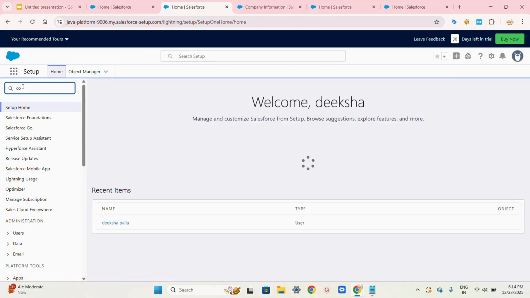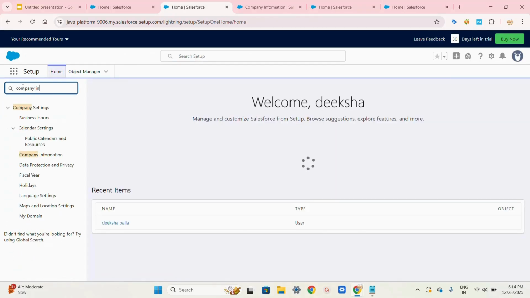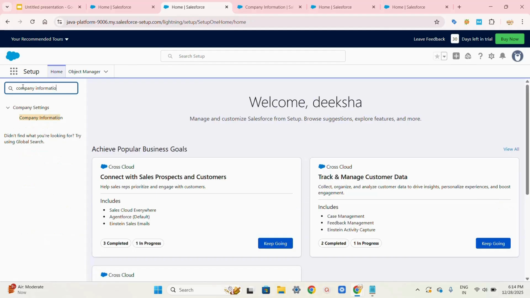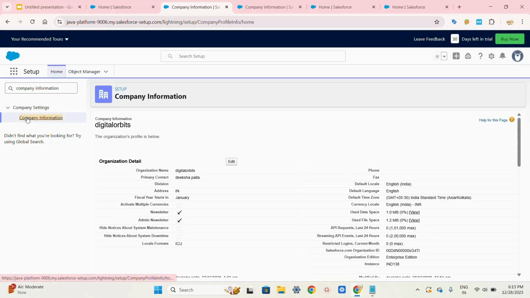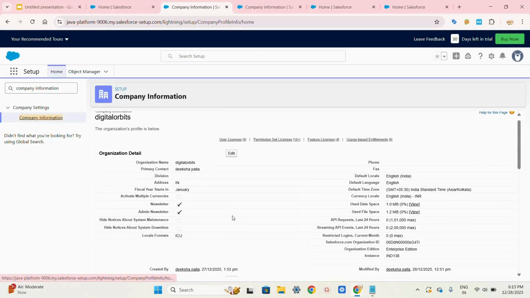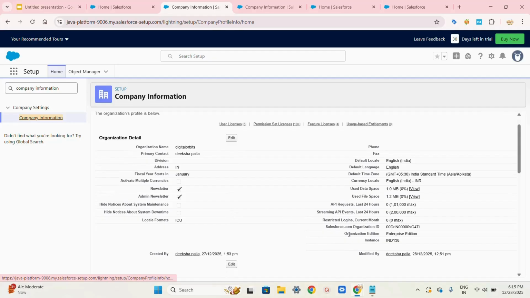Go to company information. Yes, you can see here beside organization edition, it is showing enterprise edition. It means sometimes Salesforce provide free enterprise editions only for the limited time.